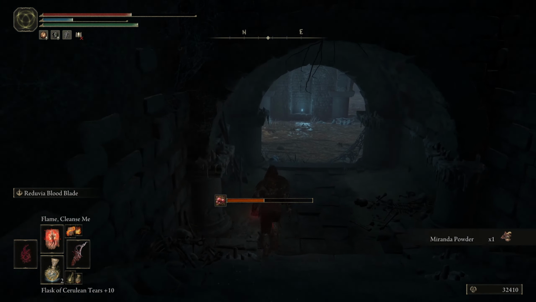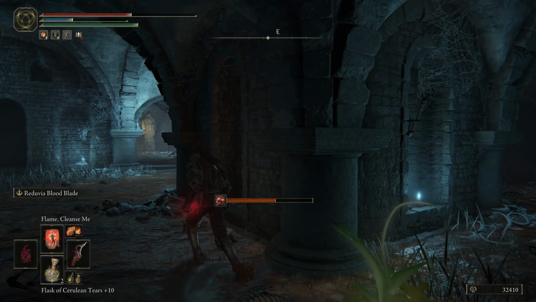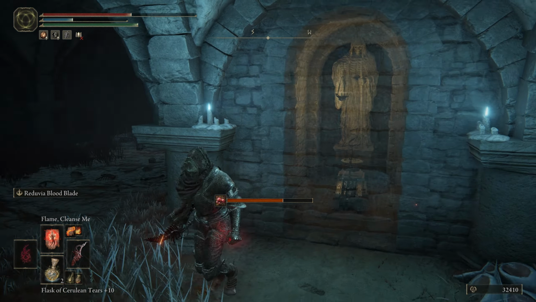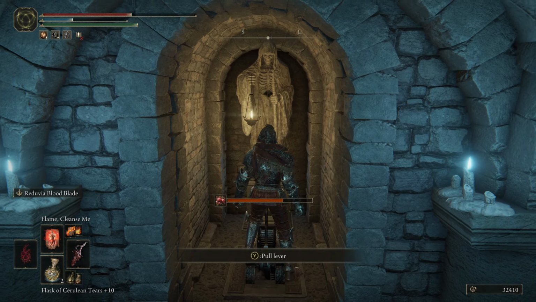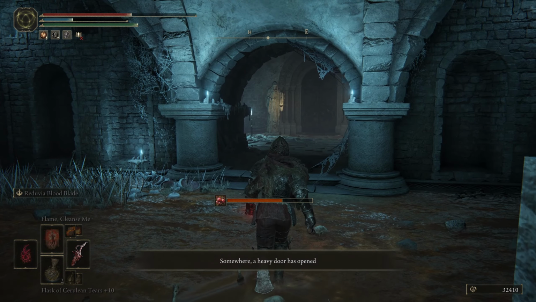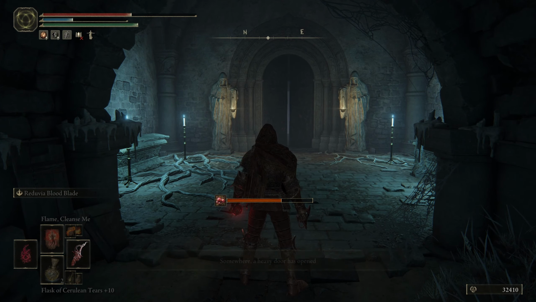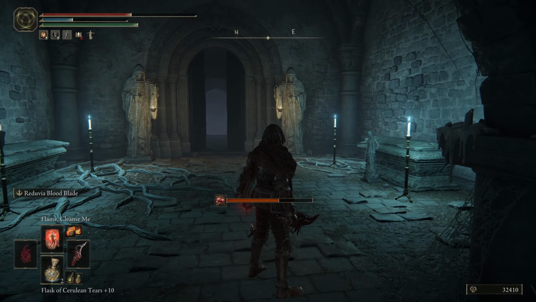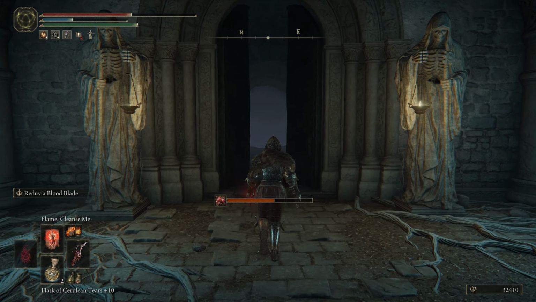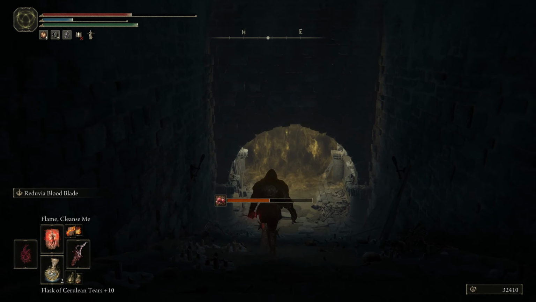Okay, so where'd you find yours at? It's right next to the boss door, pretty much. You just hit the wall. Oh, there it is. Okay. Found it. Okay, cool. All right, boss time.